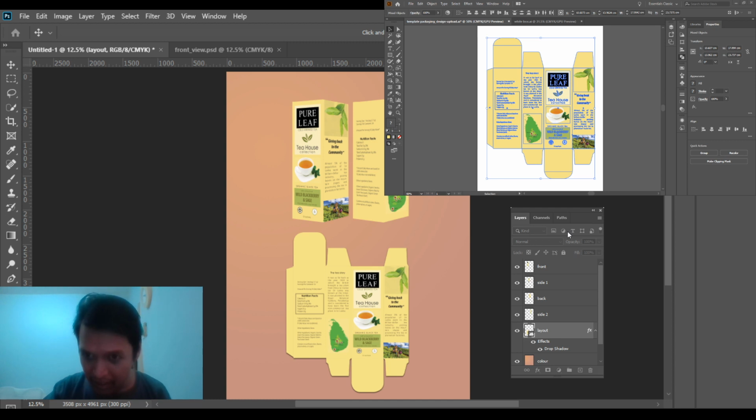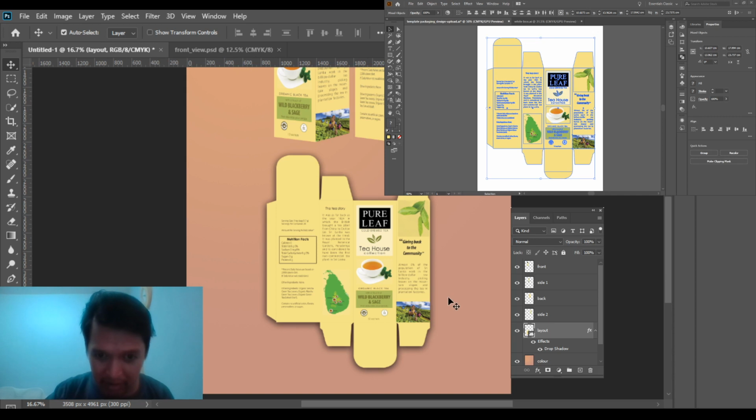Then adjust the layers over here until you get your satisfactory level, to 70%.